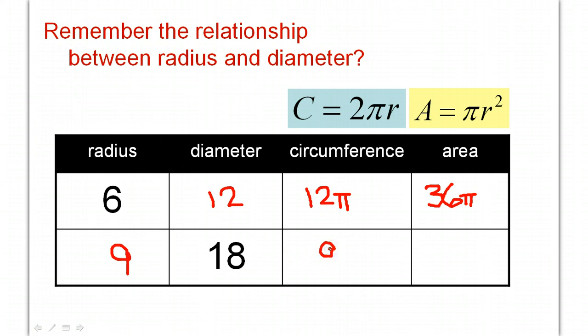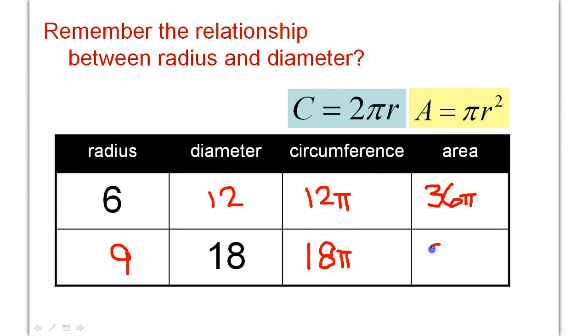Wait. Not 9 pi. It's going to be, you said 18? Yeah, that was my bad. I didn't hear right. She said 18 pi, which is correct. Okay, it's just pi times the diameter, so 18 pi.